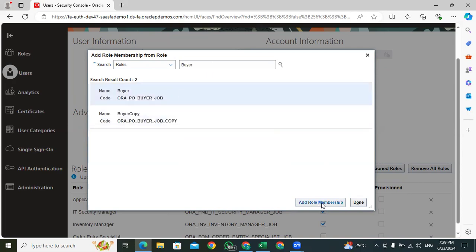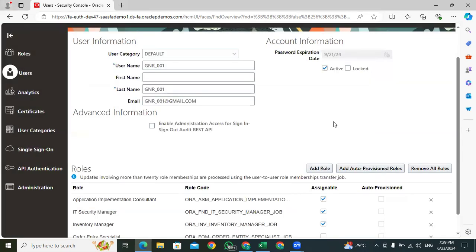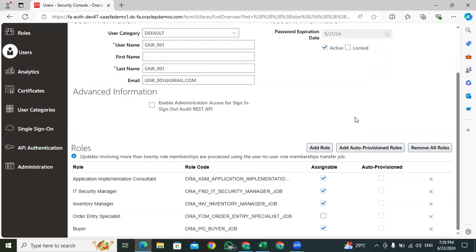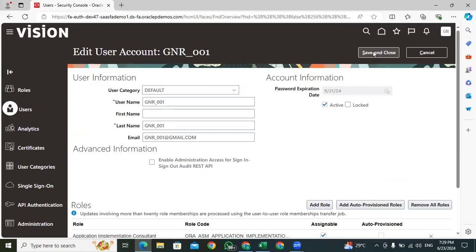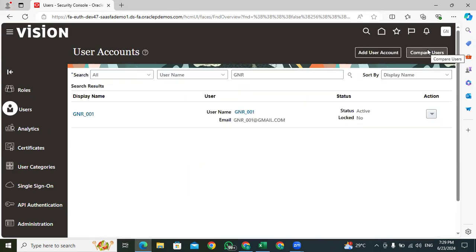These roles are already there at the application level. These are all seeded roles. Just add these roles and click save and close. This is how we can create roles and do user creation.